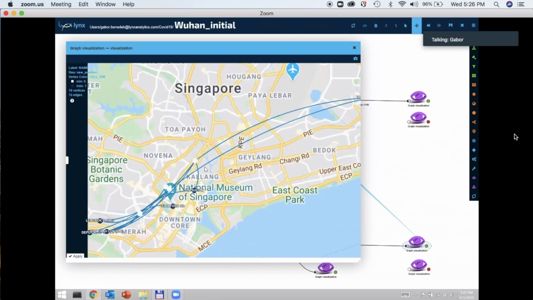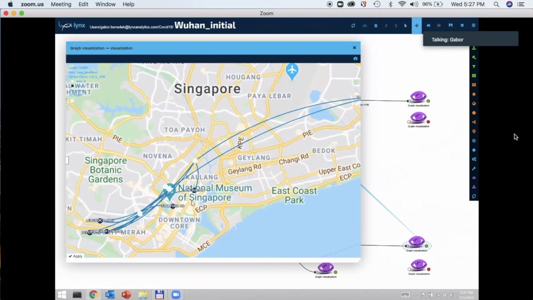So initially, if you start with this analysis, you would probably identify hundreds of thousands of potential collocations, random collocations with your initial patient. But as you go and identify further collocations, this cannot be random. These two customers must know each other because they are appearing in so many different places, so many times during the last 14 days. This just cannot be random. So it can be a good trace to analyze further.